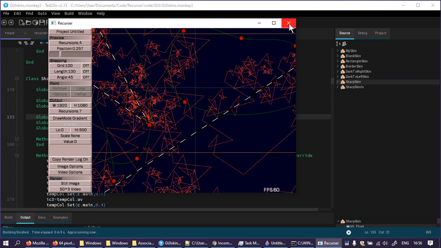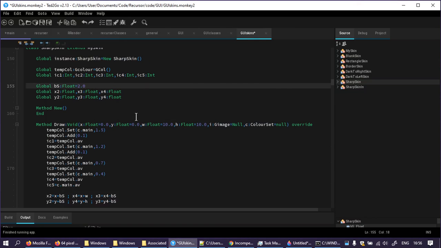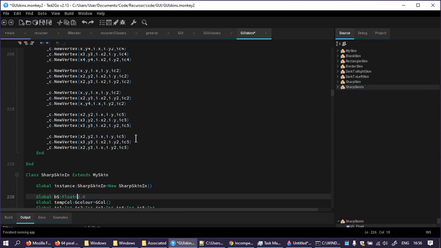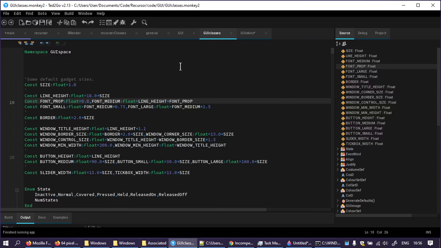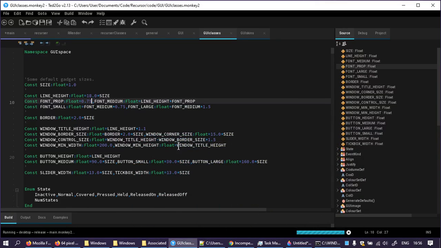I suppose I could just stick it back to 2. 2 is at least consistent. I can stick it back to 2 and just leave this value at 18. Leave the font proportion at 0.8. That's really pushing it. I think it has to be 0.75, which is going to make it small with the line height being 17. I think I need to get a new font in the GUI. That's a bit of a pain. At least to see if it helps.